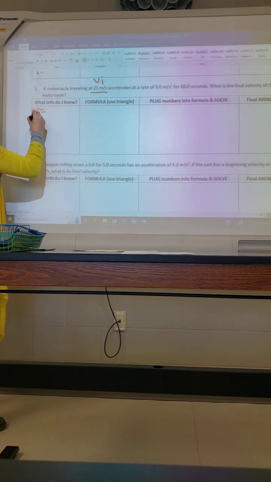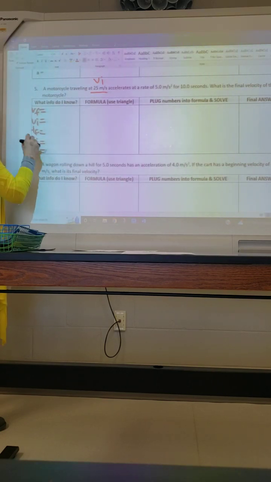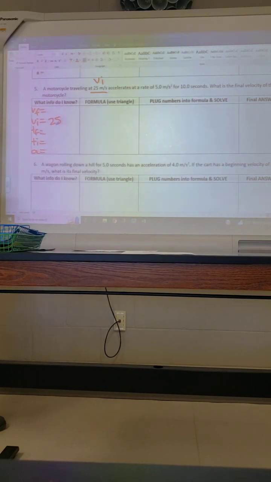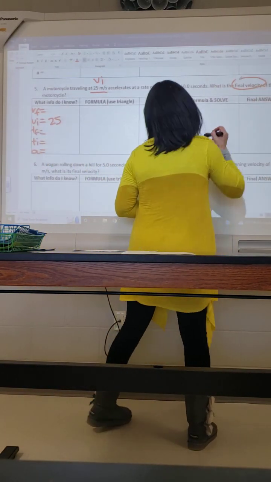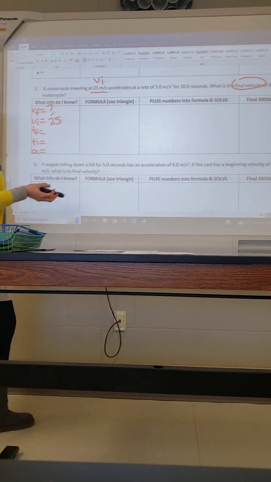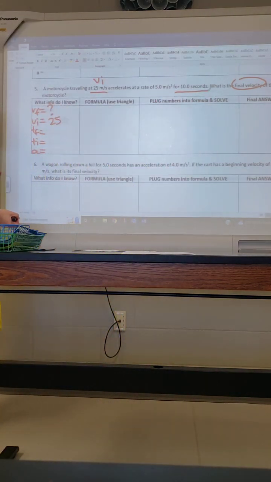So here, I don't have these coded on there already for you. So you have to make sure we have those written in. And Garrett correctly said that this is 25. What else is given in this problem, or what are we solving for? Either way, Kenna? For the final velocity. Good. So that becomes my question mark. And we haven't done one of these yet. Echo, give me a piece of information that's given. There's two left, give me one of them. 10 seconds. Okay, and what's that gonna be? Is that gonna be a time or an acceleration?